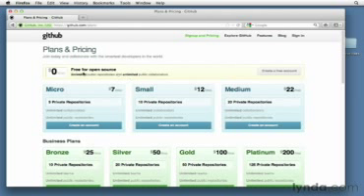The one we're going to be picking is the free for open source plan, which is $0 a month. It's unlimited public repositories and unlimited public collaborators. That means that once we push our code up there to the repository, everyone can see it. People may not be looking at our repository, but if they wanted to, they can. It is browsable. For open source projects, that's ideal.